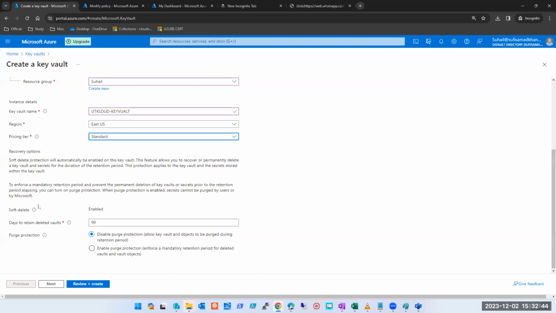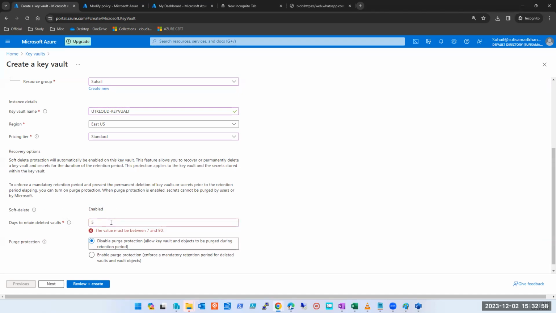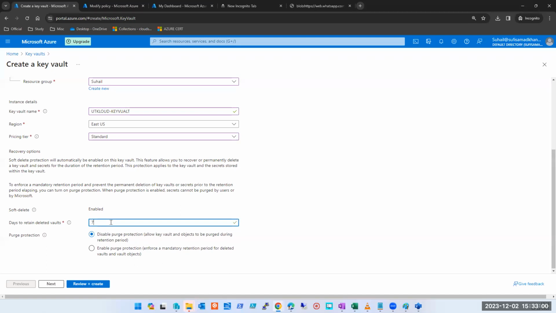Okay. Now, is soft delete available? I mean, do you want to keep soft delete? It is enabled. You don't have any option to enable it, right? But for how many days do you want soft delete? So I'm keeping it minimum. I think it's 7. Yeah, here it is 7. So what does it mean? Whichever key, secret, or certificate I keep in this key vault, when I delete it, should there be a soft delete?